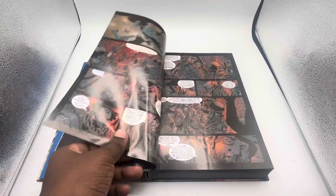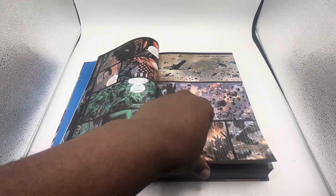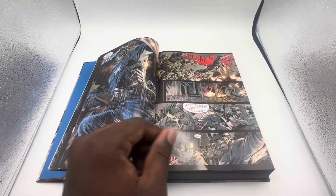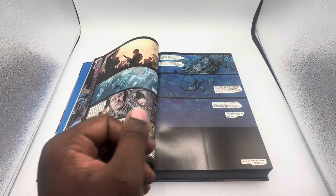I think it opens like this, where it's back in 1945 with Captain America and stuff like that. So that's absolutely awesome right there. Yeah, just flip through these pages. That's a great shot of Captain America right there. Super, super great, super, super awesome.